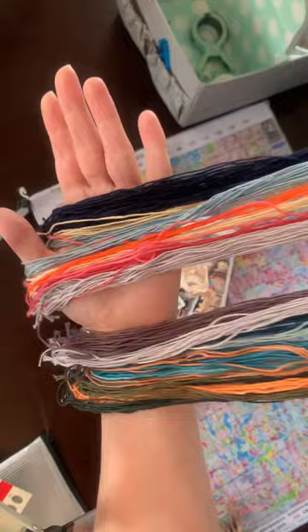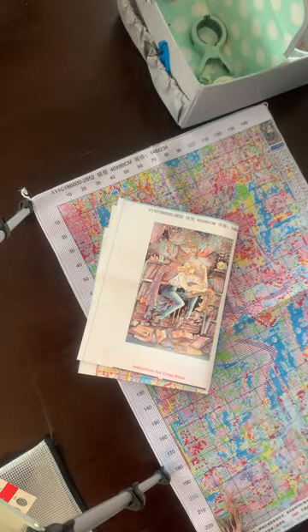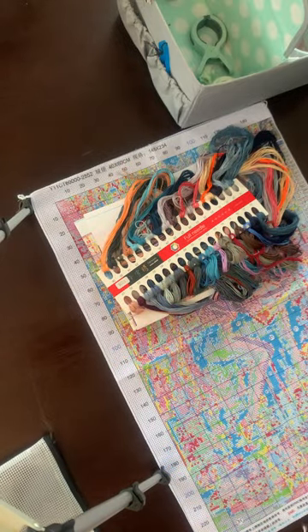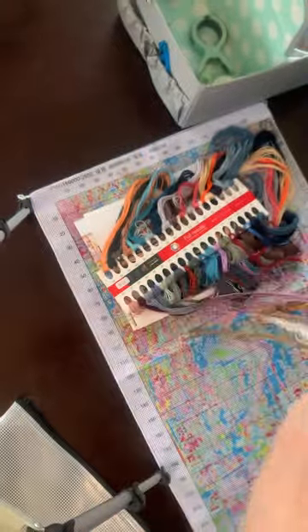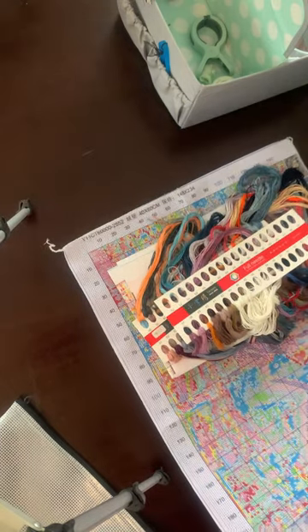There's a lady who's part of the Facebook group I'm part of and I saw that she also recently got this one and the next one I'm going to show you. I said to her, look, when you're going to start that let me know and I will stitch with you — choose which one you want to do and I will get it started. Hopefully I will have finished one of my four before I venture into that.